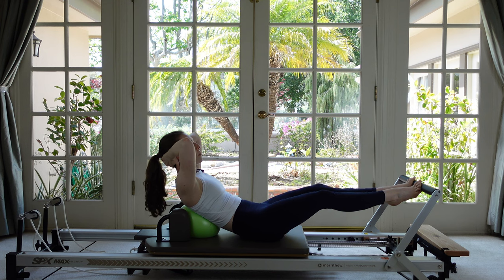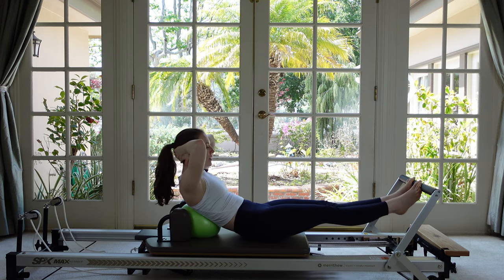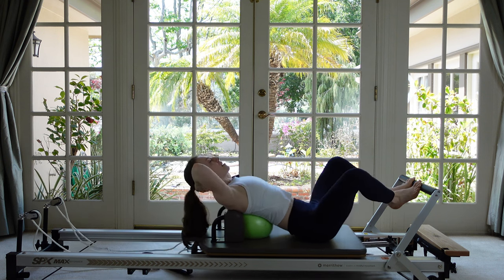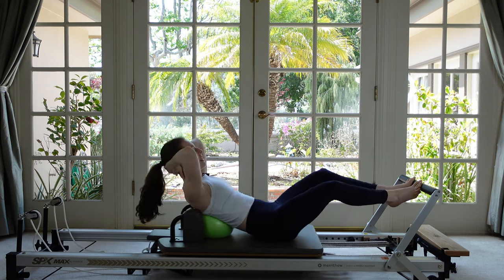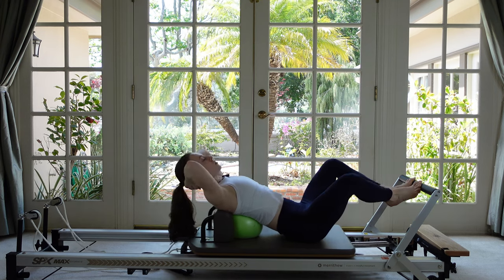Okay, so watching those inner thighs find each other. Now this time, curl up and stay. You're going to keep the inner thighs connected and just lower and lift the heels one time and then come back down. Do that again. Exhale to lift and then lower and lift the heels and then stretch back.